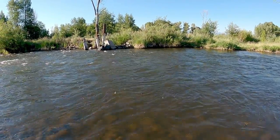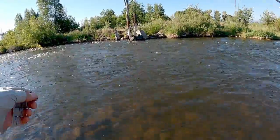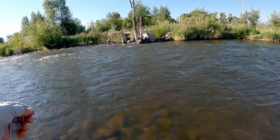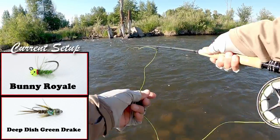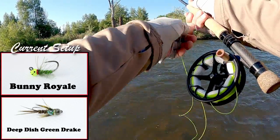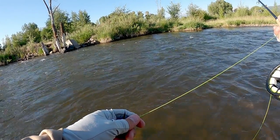You know, if we can get this whole rig untangled. Trying out the Ross Colorado on my euro stick today on my Shadow X. We're wet weighting. I've got a green drake nymph and a bunny royale on the dropper. Green drake's on point.